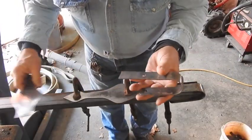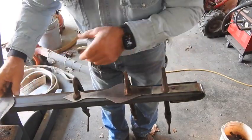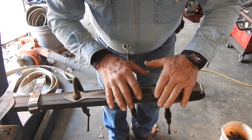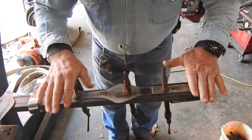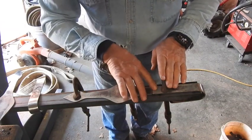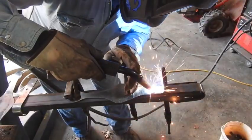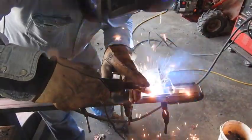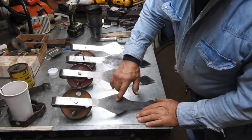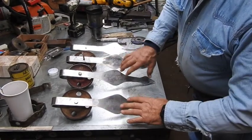What I like to do on thin material like this here is I like to clamp it to a flat workspace like this, and preferably metallic. Go ahead and make my weld, and then let the heat sink of the metal kind of cool it down while it's clamped in place, minimizing the warpage. Then we'll go ahead and grind the one side, turn it over, and then weld the other side. So here's all four of them welded together, reasonably well shined up and ready for Rust-Oleum, and then of course gloss black paint. And then I'll go ahead and drill the holes and everything for the mounting.